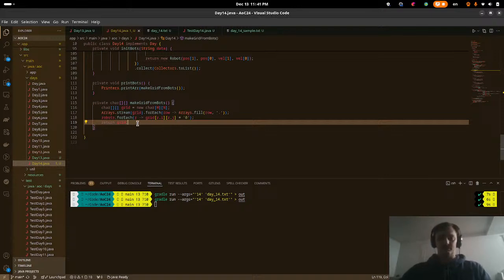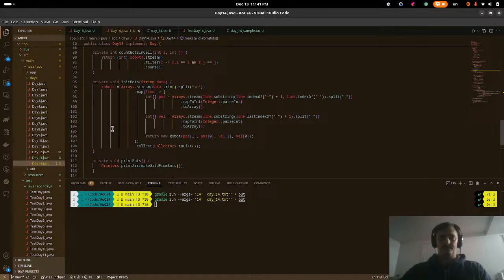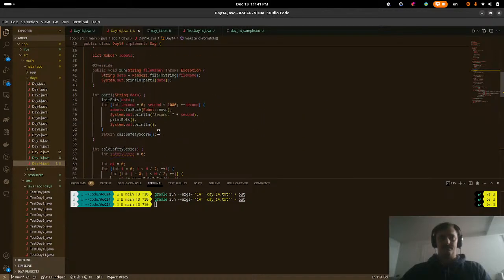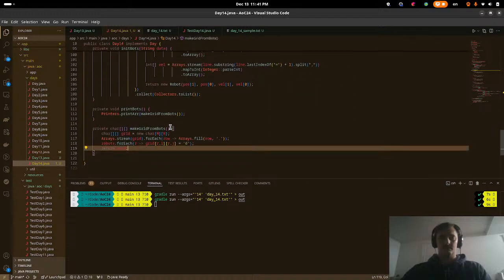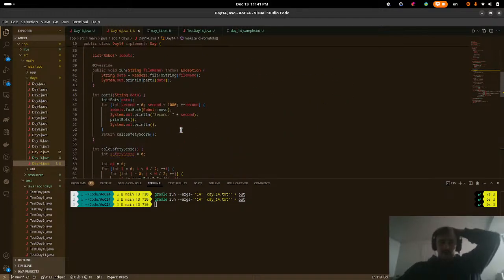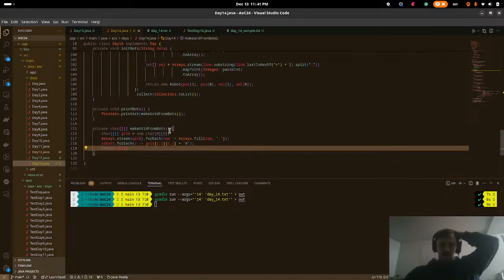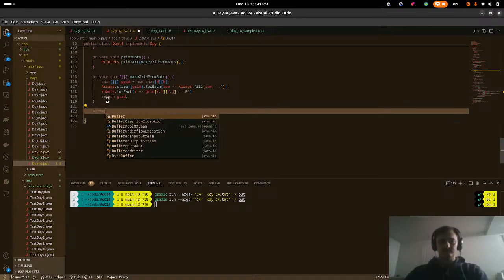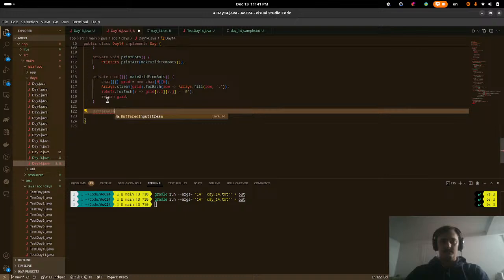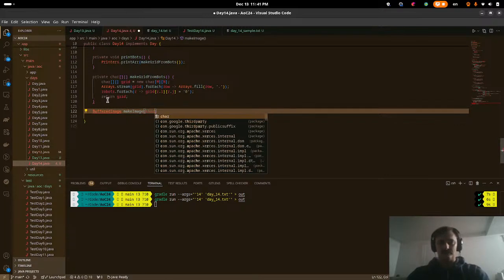I have a grid. Buffered image, make image, and I'll take that char grid.